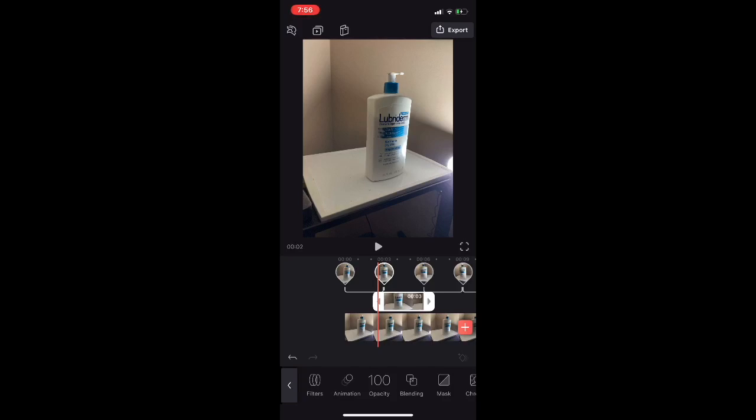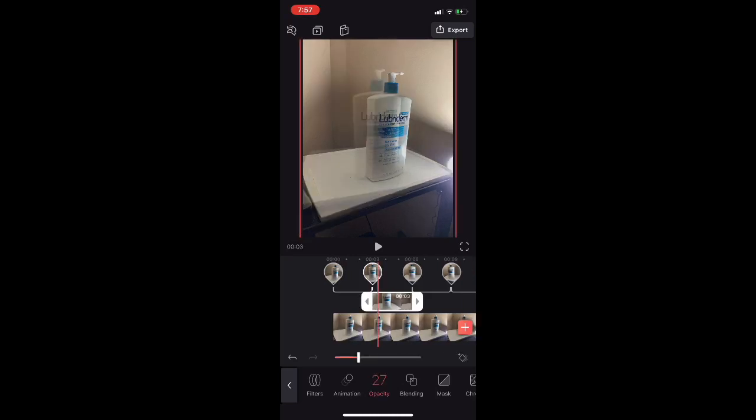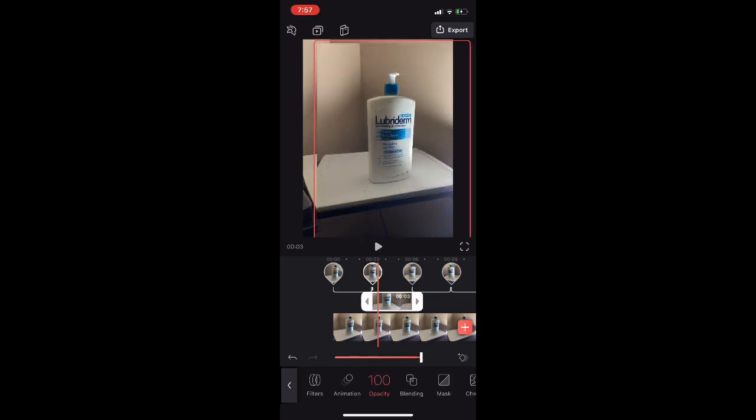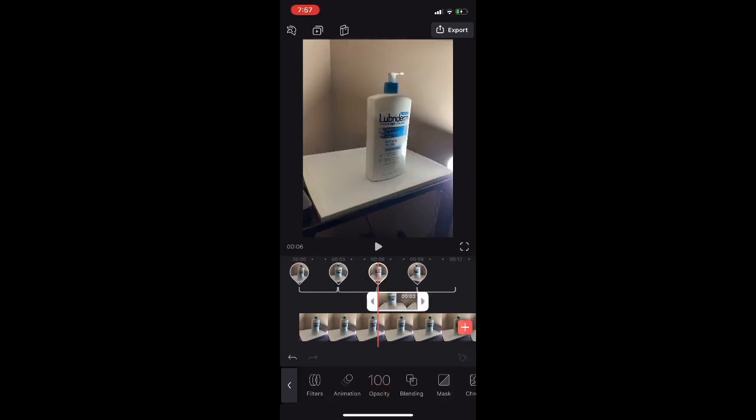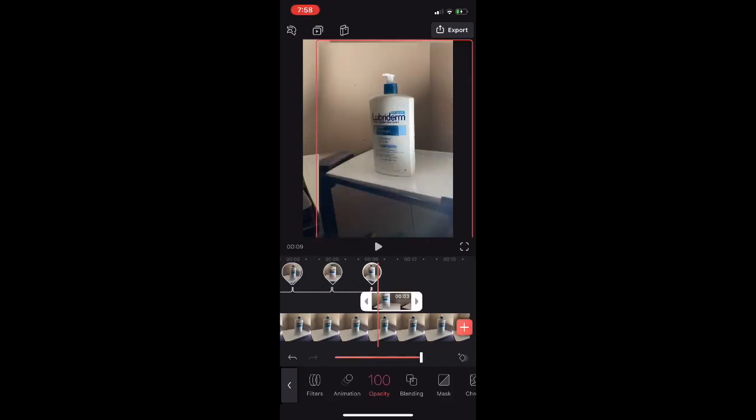So what you do is you tap the image, you tap opacity. So I've lowered the opacity. And what I'm trying to do is get something in the image to align. So I keep the blue ring right under the little push thing. Try to keep it the same size. Feel free to stretch it out or move it around. That looks fine. So I'll take the opacity back to 100. Then I'll do the same with this one. Let's say that's good. Opacity back to 100.